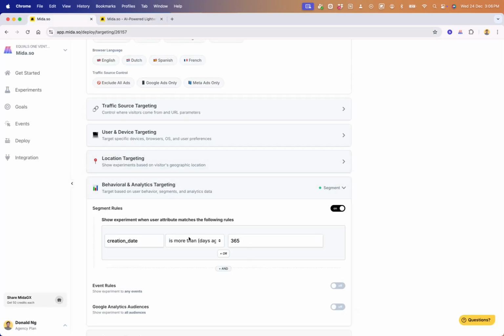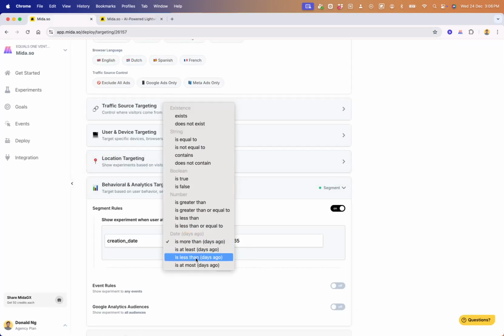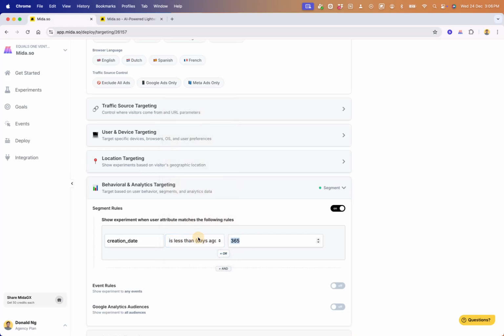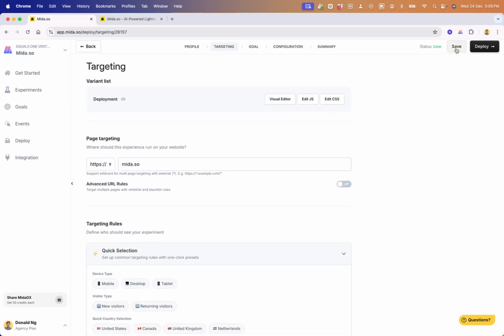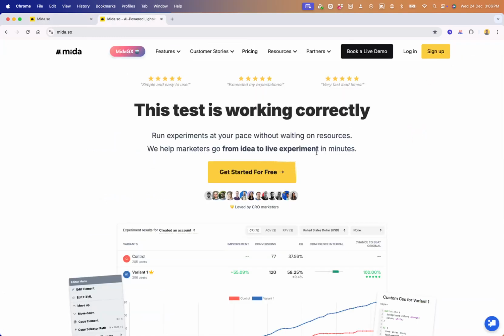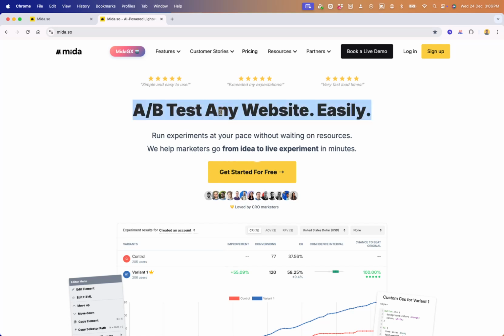And let's say we wanted to change it back to something like created less than 7 days ago, so within the past 7 days, right? I can also save it and come back here. The test is no longer applying because right now we have already traveled back to the past.